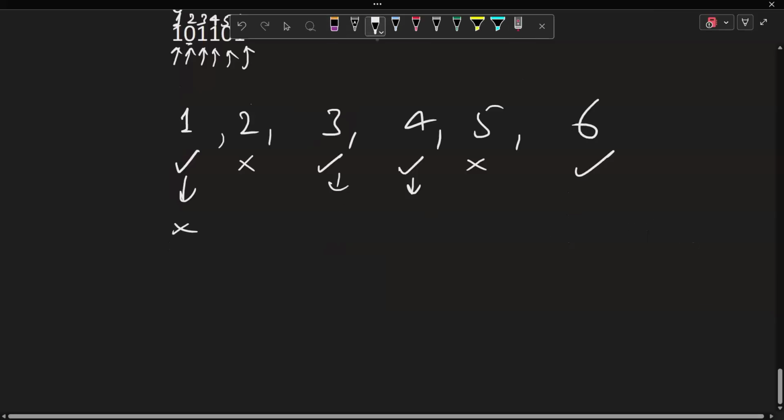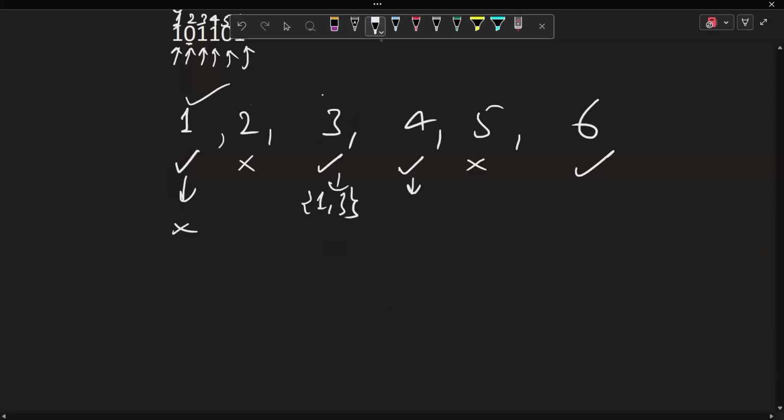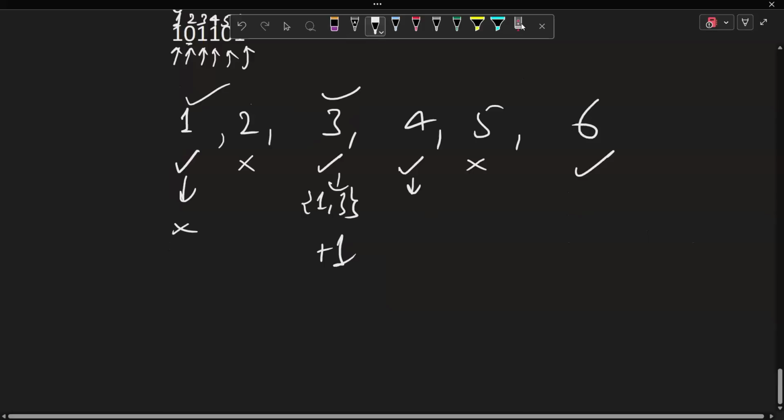On day 1, he didn't buy anything. On day 3, he bought the first and the third item. They are bought, and it would cost him just 1 coin. This item 3 would be free. On day 4, he bought the second and fourth item. Then that would cost him 2 coins. This fourth one would be free. So these both are bought and it cost him 2 coins only.